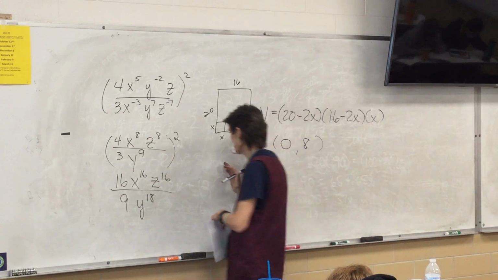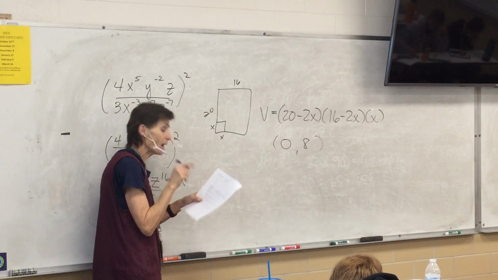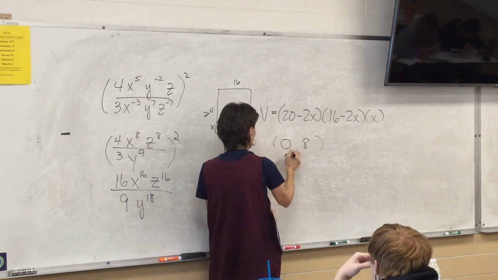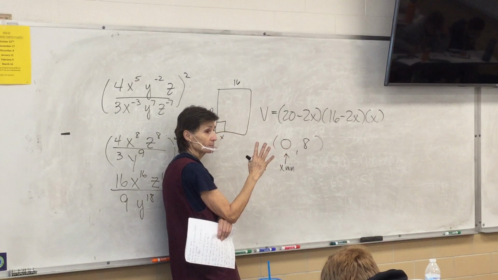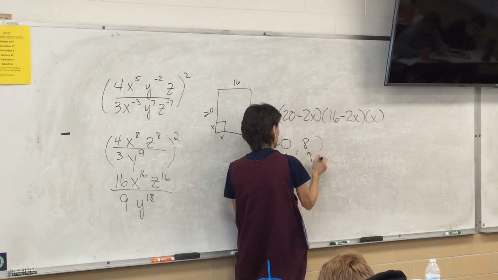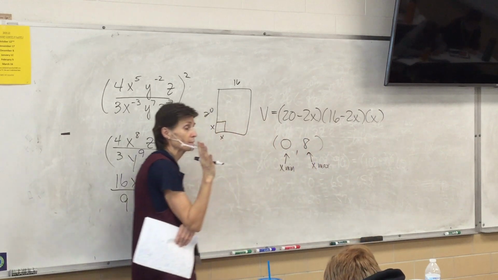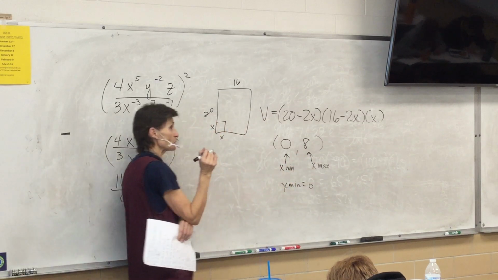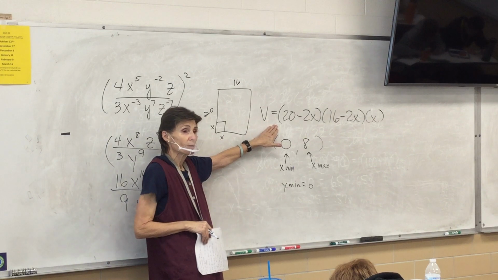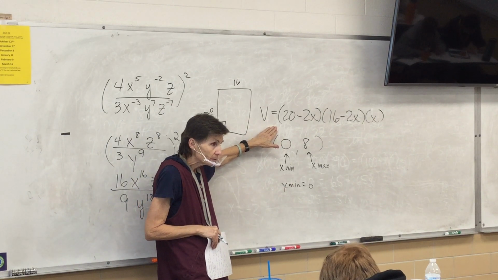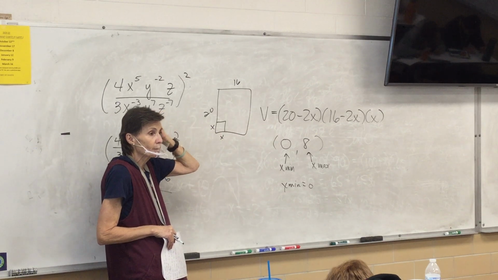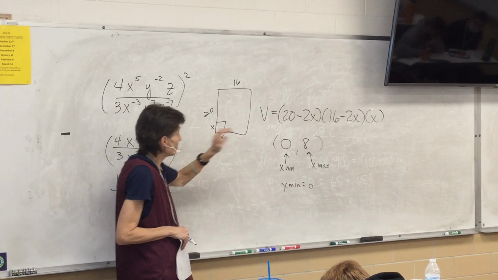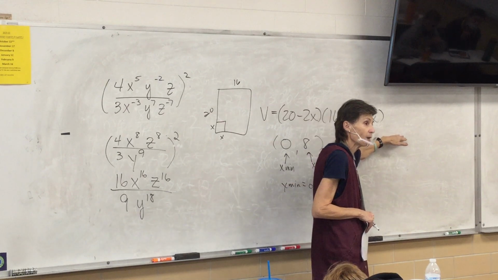Now, I'm going to graph this in my calculator, but first, I'm asking you to consciously set up your window. This is x min, every time. This is x max, every time. Y min is always going to be 0, because y is the volume, and the volume can't be negative. So the minimum volume is 0. And then y max, pick a number. Just pick one. And then type in your equation and hit graph.